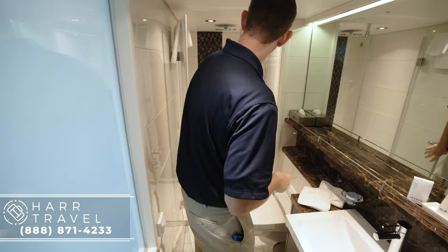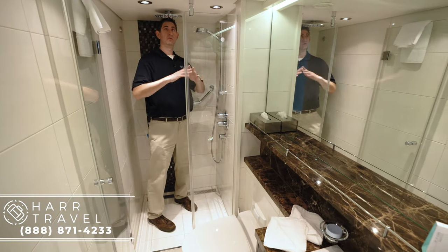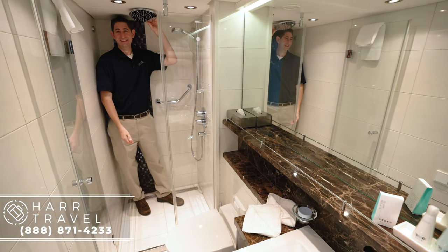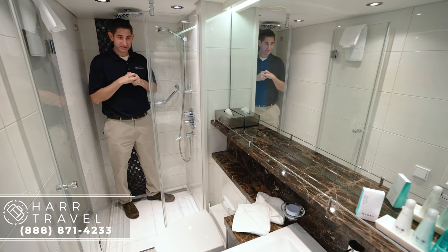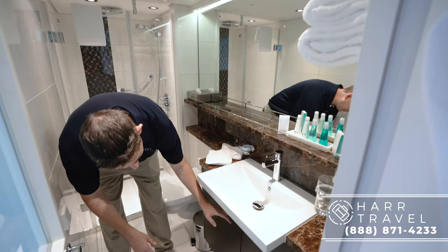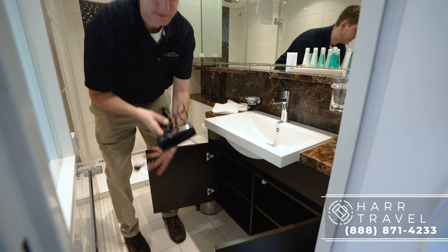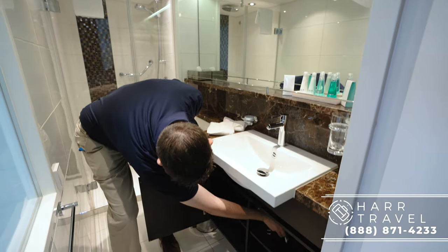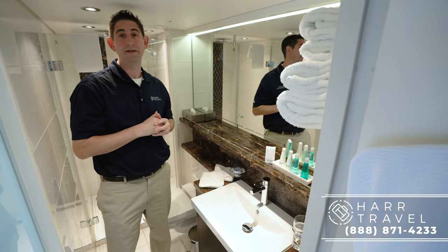The shower is a really large size for a river cruise ship — plenty of room to move around. They have rainforest shower heads in all of the rooms. I'm 6'6", so it makes it a little tough for me to fit underneath it. There's a single sink in the twin balconies, and down below there's a ton of storage. They have several amenities including a Bosch hair dryer — a question I get all the time — so all rooms have hair dryers. Lots of storage throughout the entire room including the bathroom.